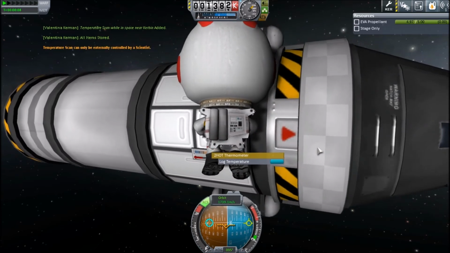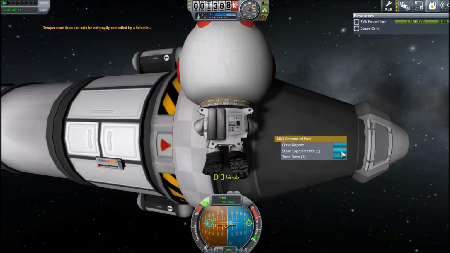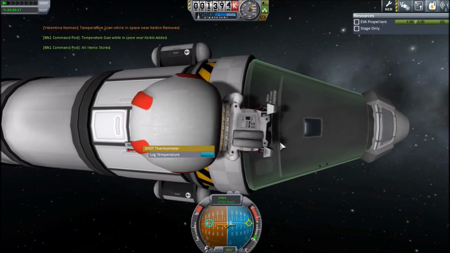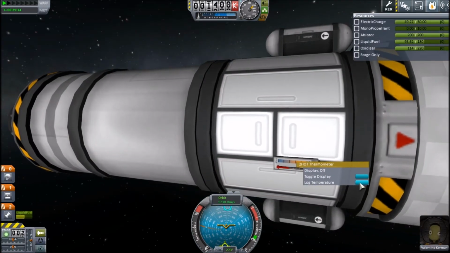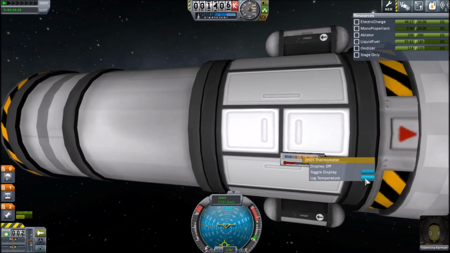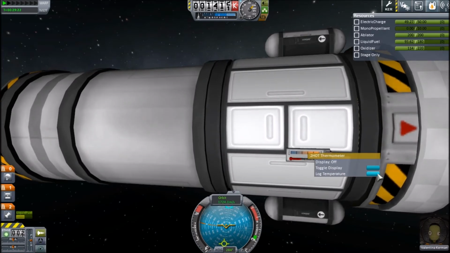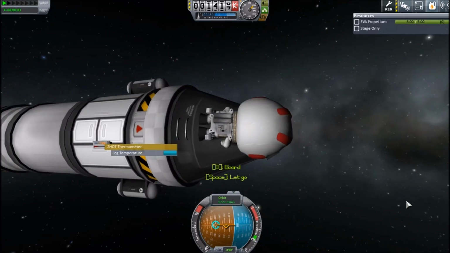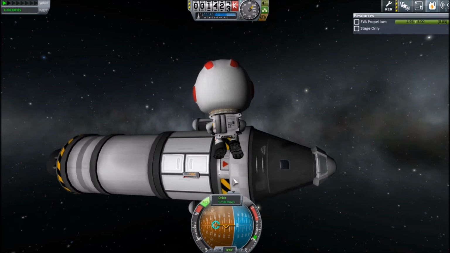Can I log temperature? No, I'm not a scientist, dang it. We're going to store that up right in there, and we're going to grab, oh nope, we can't do that because we're not scientists. We're just Val. I'm not an astronaut, but I'm pretty sure Val is smart enough to be able to read what looks to be just an old-fashioned mercury thermometer strapped to the side of my spaceship.